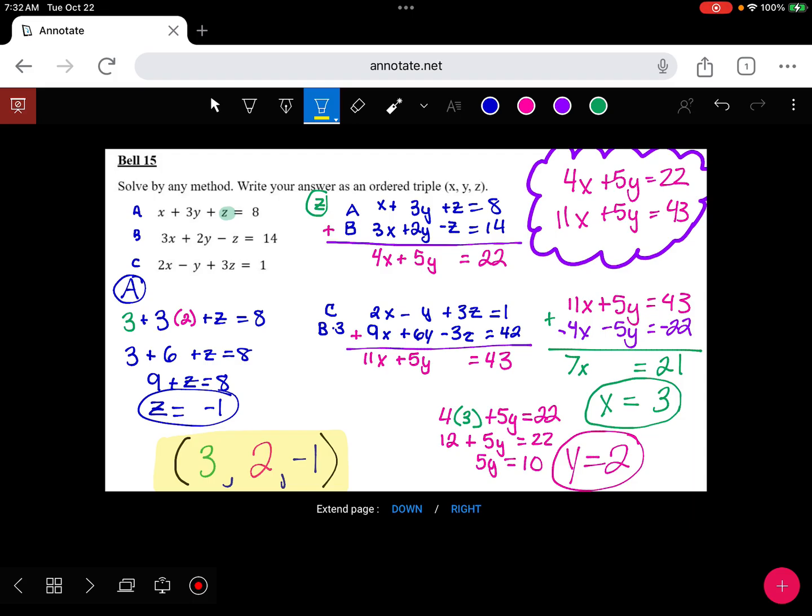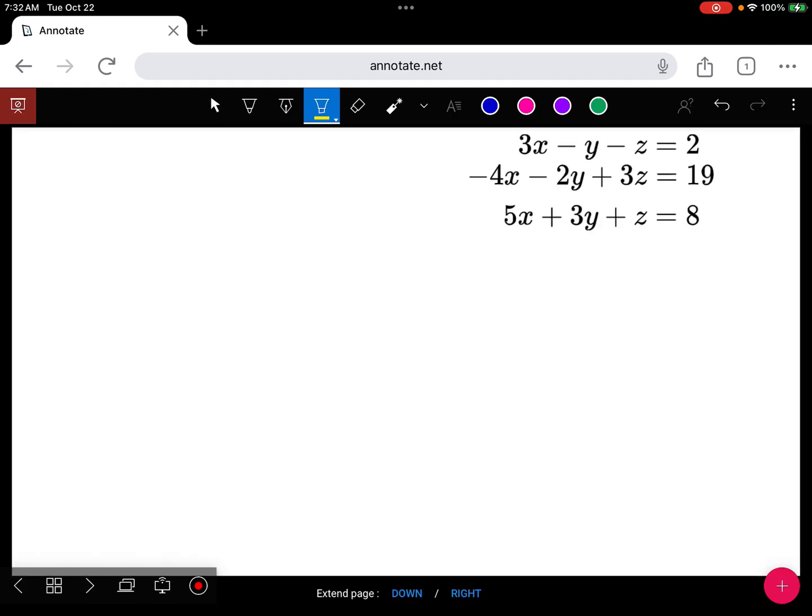Okay. So I mentioned it yesterday. We're going to do more of these today. We're going to do another set of this today. They don't get worse. We're not about to kick this up a notch. I know a lot of times I'm like, okay, now we're going to kick it up a notch and then another notch, and then these don't get worse. They're already gross enough. So we're just going to do another set of this today since we already did one in bell work.